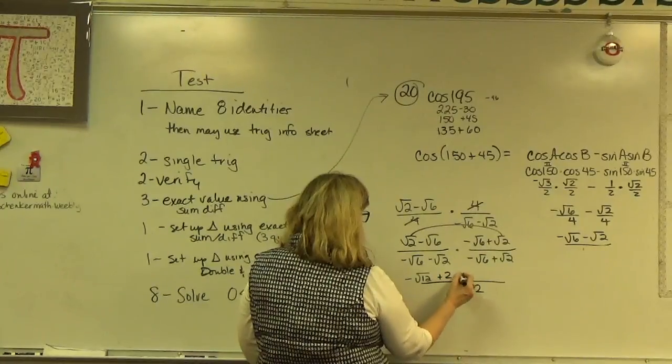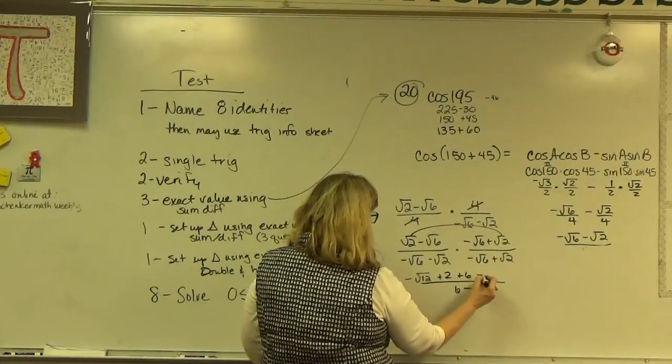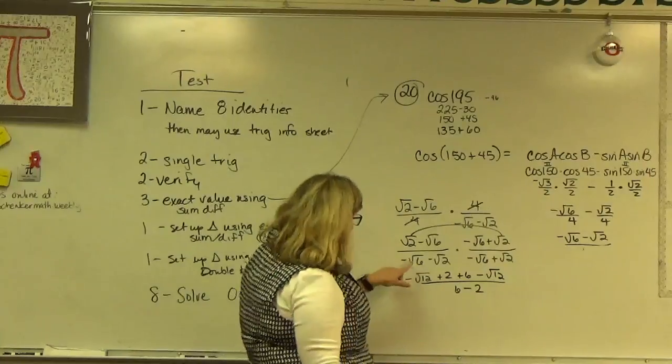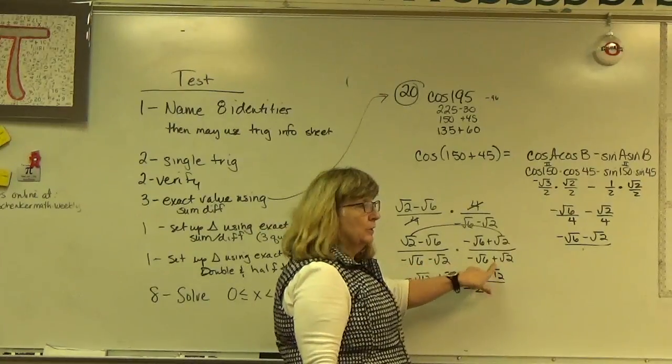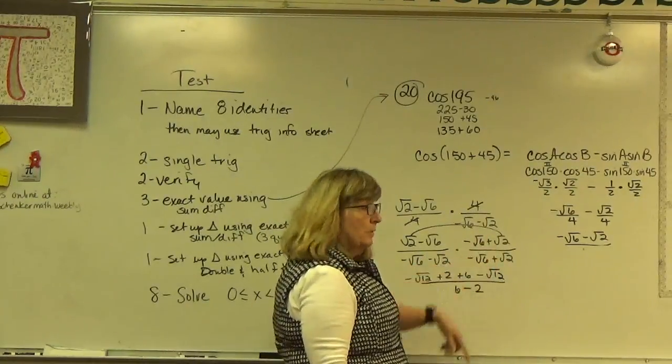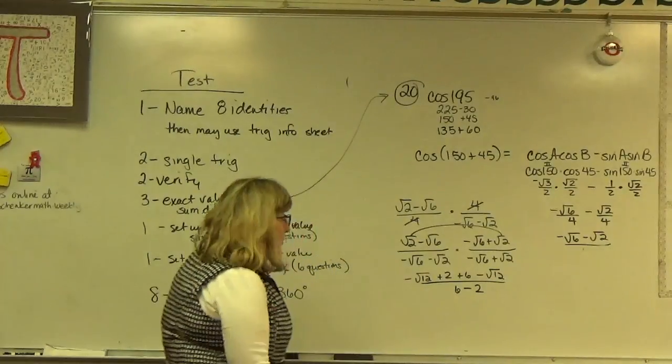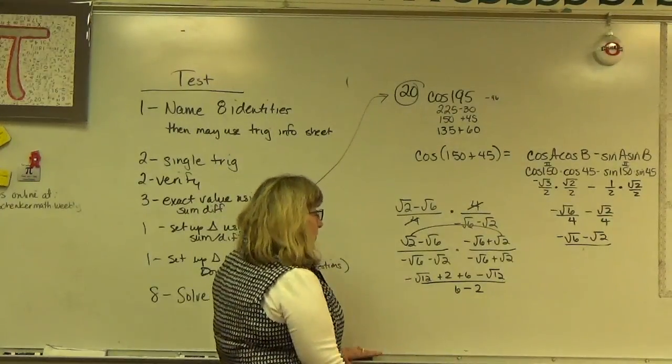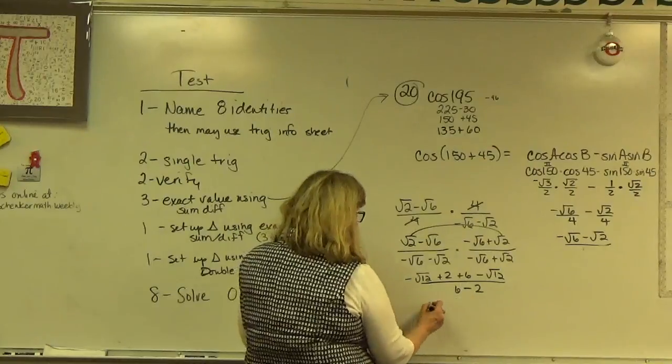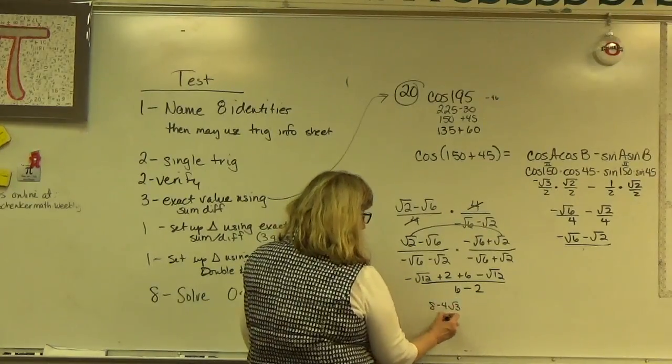What about the conjugate? I don't understand that word. Conjugate is where you just change the sign of the one in the middle, and you multiply the top and the bottom by it. That's how you get rid of radicals in denominators that have addition and subtraction involved. Okay. So I end up with 8 minus 4 square roots of 3 over 4.